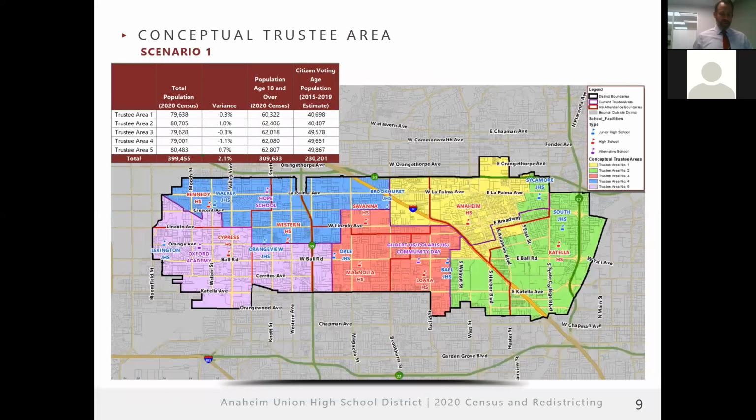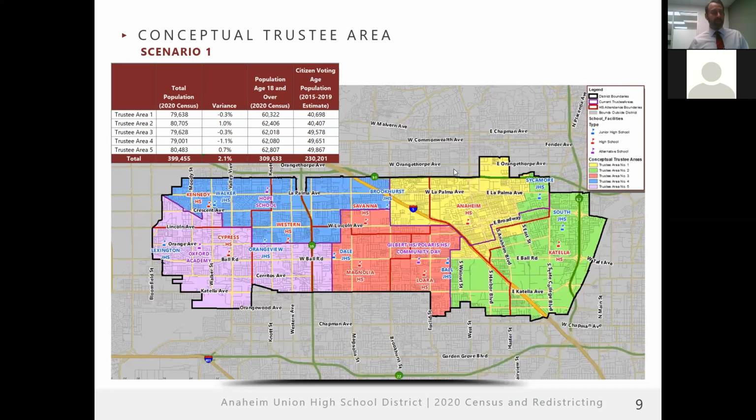So in our first, really the only scenario that we have prepared at this point, what we've looked at is creating a map that makes minor adjustments in order to balance trustee areas. And as I mentioned before, the largest area is trustee area 2, and the smallest area is trustee area 1.